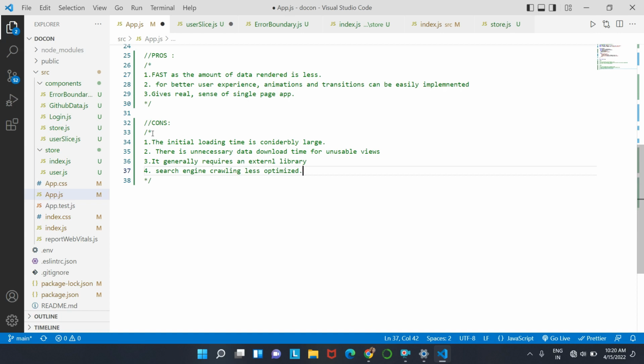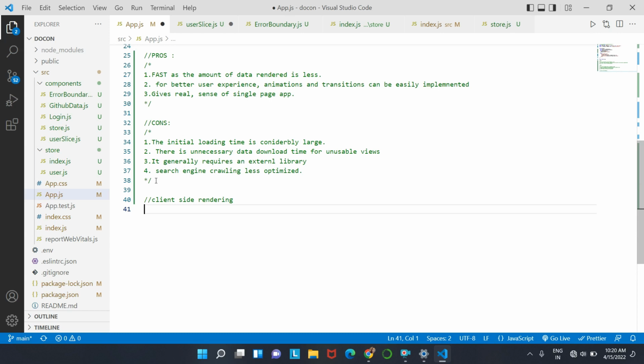Now we are going to talk about client-side routing in React. So React renders the appropriate information on the DOM using its component structure.